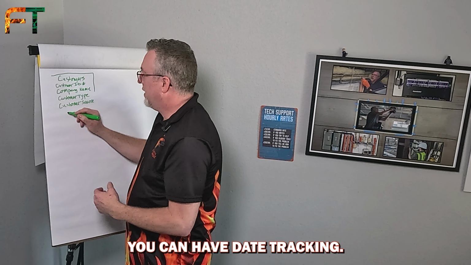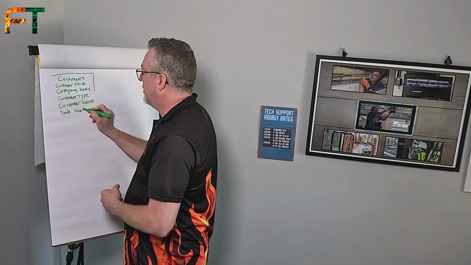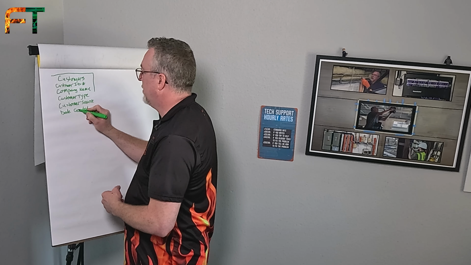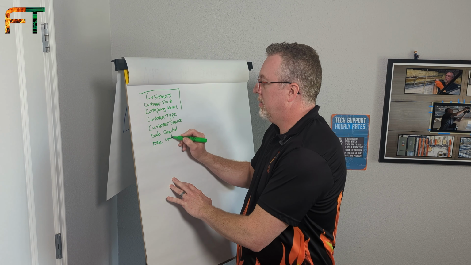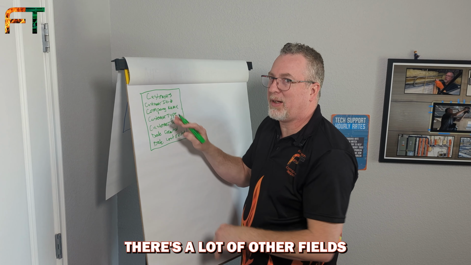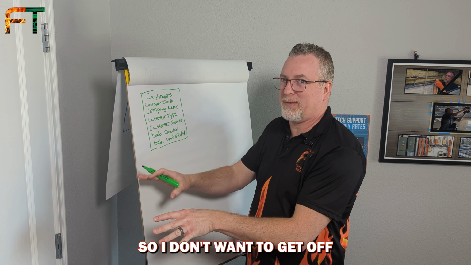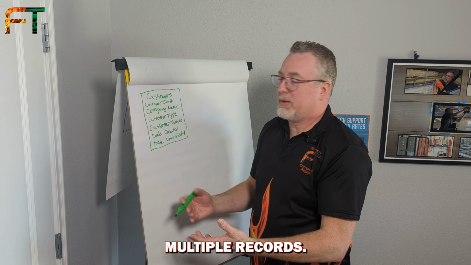You can have date tracking. So you can say this is the date they were created, a date last edited. There's a lot of other fields you can add here, so I don't want to get off too far into the weeds. Now we want to deal with the things that can have multiple records.